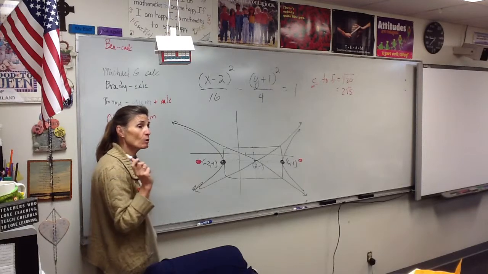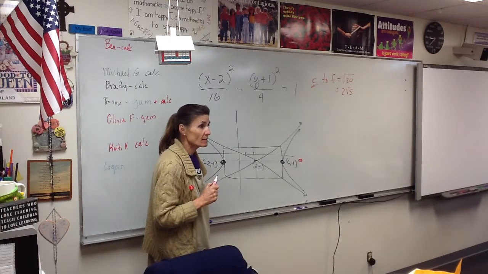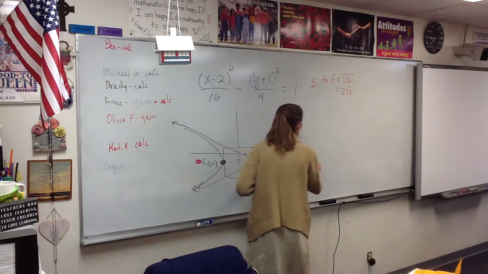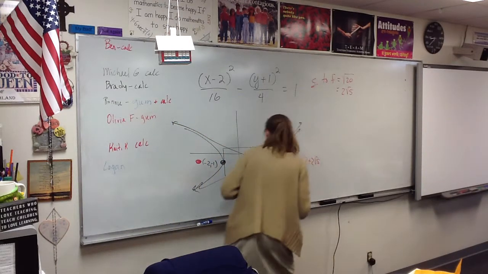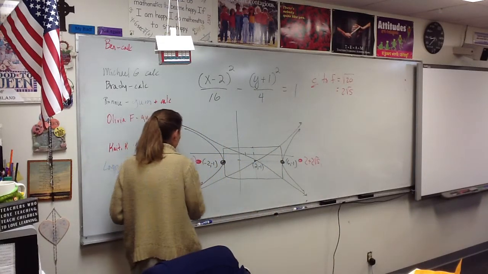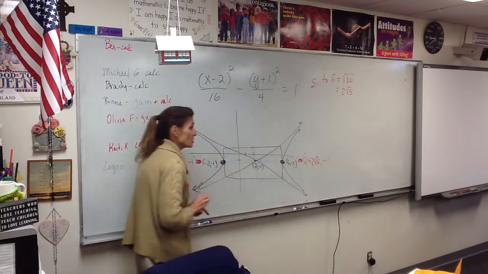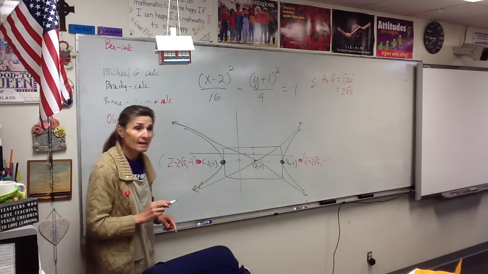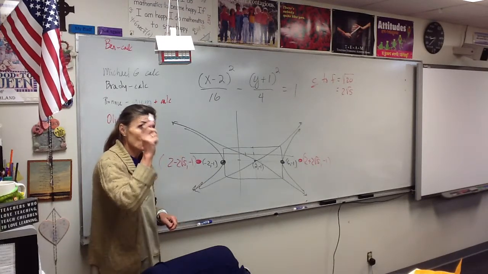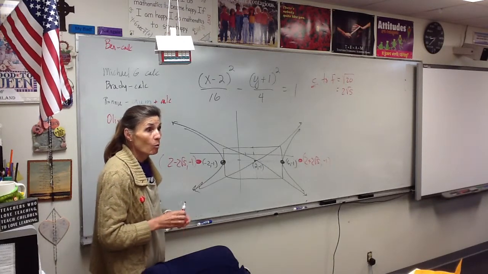Now kids, if we're going forward and backward, which variable does that affect? X. So you're going to take the 2, and you're going to add 2√5, and you're going to subtract 2√5. The y is not going to change, because you're going sideways. So the 2√5 is going to get added to the x value. If it was going up and down, then we would be adding it to the y value.